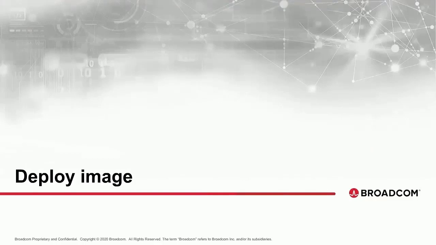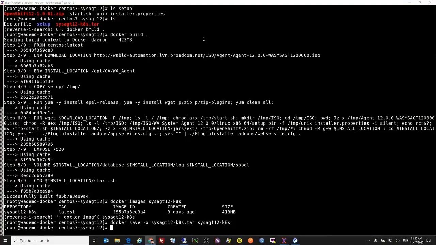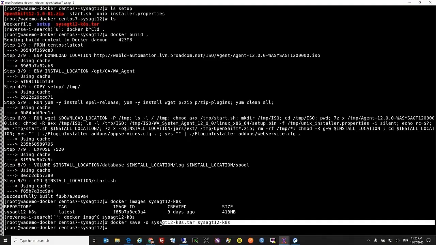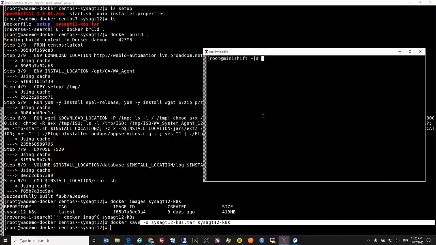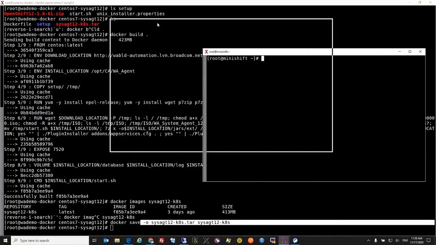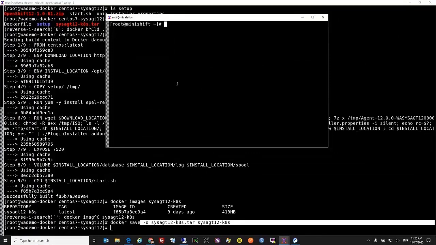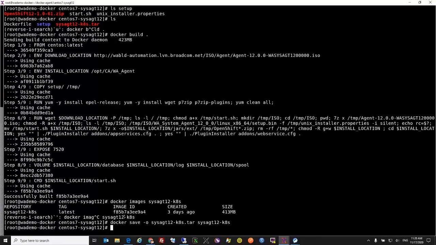So what I will show about that is the deployment of the image now. Here I have saved the image out. So the image has been saved out here. Now I'm going to switch to my other environment, which is where I have a Minishift environment here, which is an OpenShift environment. So what I'm going to do is SCP it here.